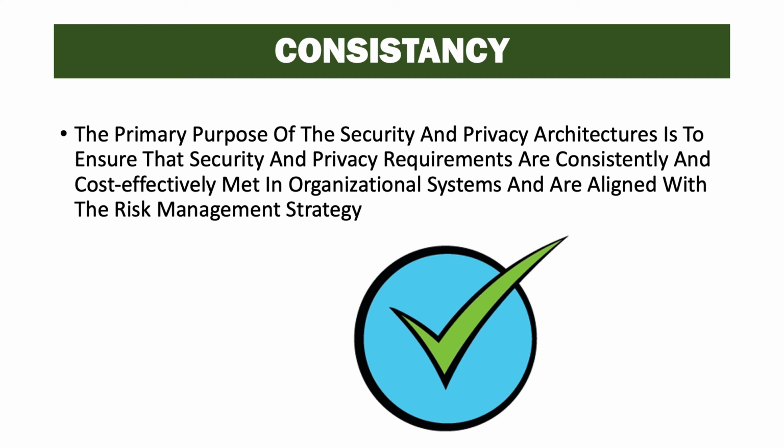We want consistency in the way we implement controls. We want consistency in the way that we enforce requirements. That way we have a standard measure across the organization, and that has to be cost effectively met. That means we can use the same types of system to increase the volumes of scale to get the benefits of that by being able to do the same thing across different systems to meet requirements, as long as it meets with the risk rating level.